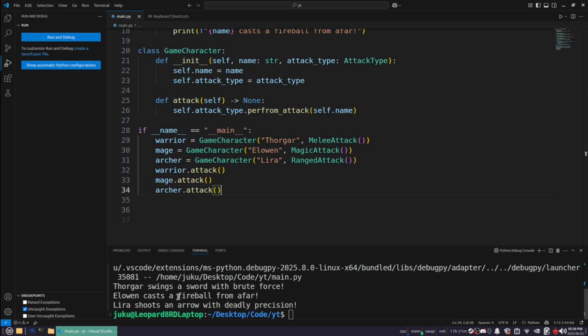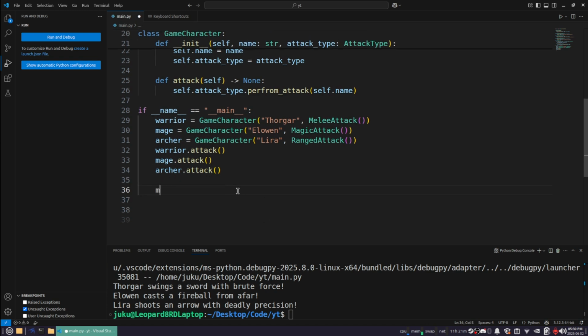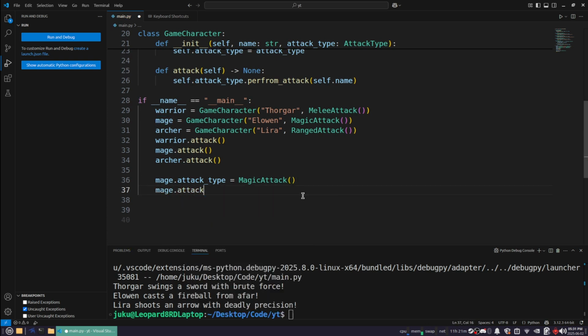So we have the same kind of output that we had before, but then here's the cool part. We can call mage.attackType equals, let's say, like, there's a game called RuneScape. Some of you have probably heard of it, where you're not really defined to specific types. You can use multiple different weapons or change classes, well, your class is kind of defined by your weapon. So if you equipped a sword, then suddenly you're a warrior and you can do whatever. So even if magic is your main style, you can still equip a sword and use it. So let's say we equip a sword and we change our attack type to a melee attack. Well, then suddenly we'll do this, mage.attack, and now we'll go ahead and print that.